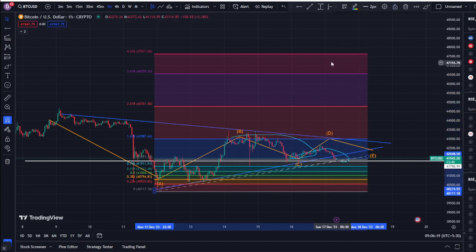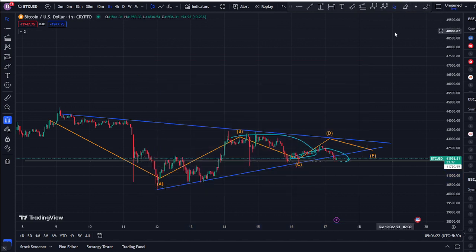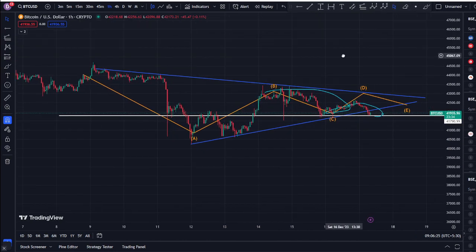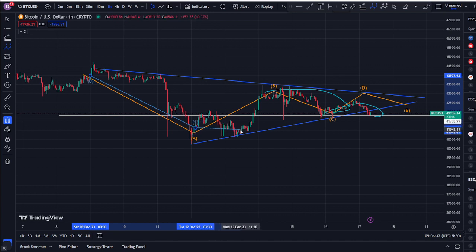So let's calculate exactly how much it has consolidated, and from there we can easily calculate how we need to invest our money accordingly. This is the consolidation phase which started from here, and this chart is just touching this line, and from there a few consolidations happened in this phase. But after that, this line is going to touch this line, and this is the major resistance for this chart. That's why, whenever the chart touches that line, it comes down very aggressively.